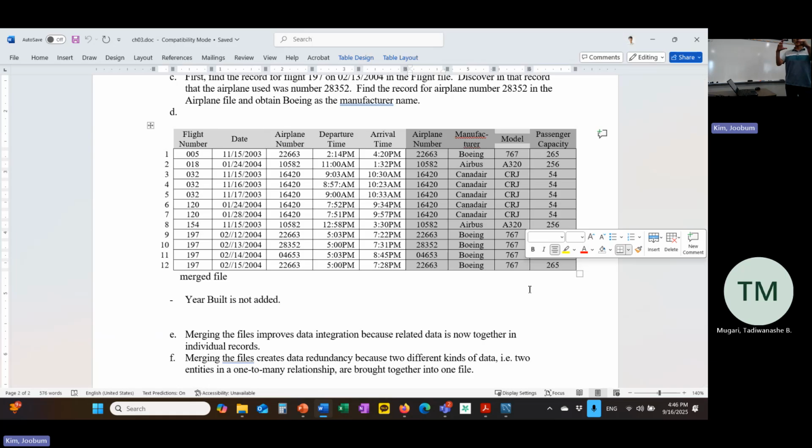So just simply combine the tables, but due to the limitation of space, the built year is not added, but the built year should be added here.